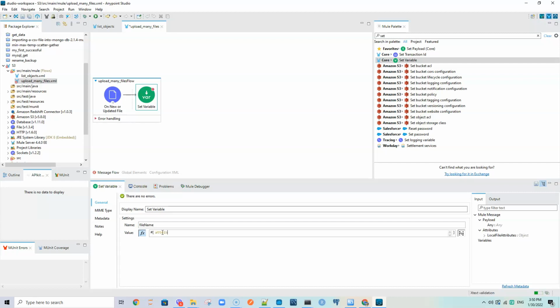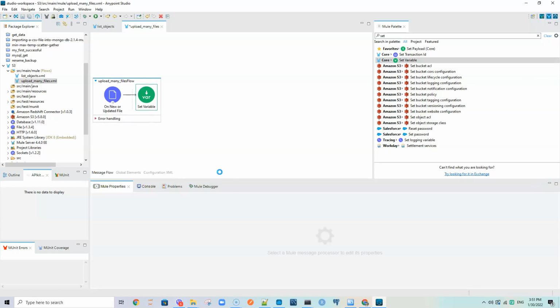Its value should be attributes.fileName, so that we can use it to name the data when we dump it to S3. Let's see if we need the extension. So this is the file name.